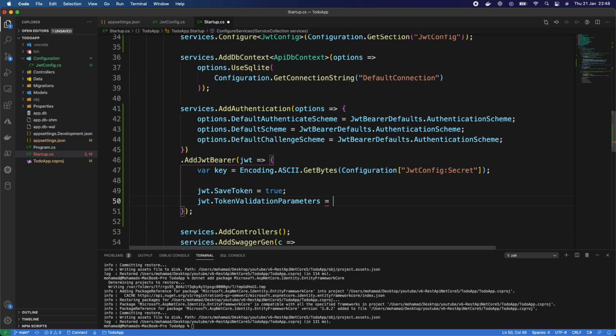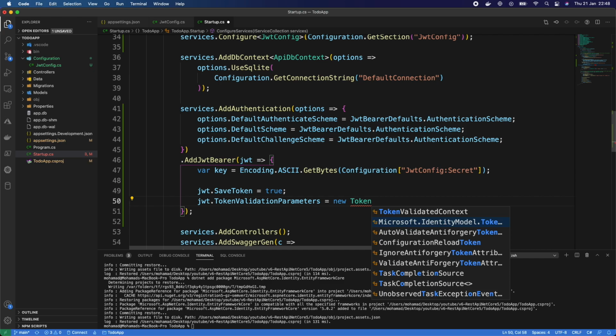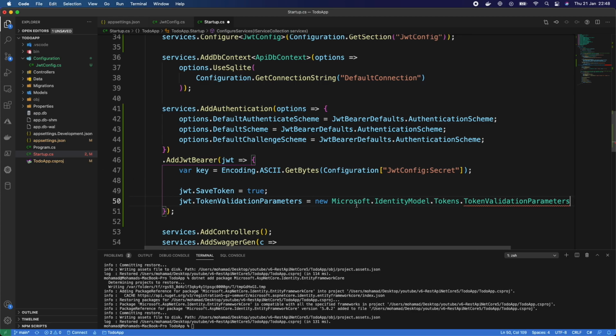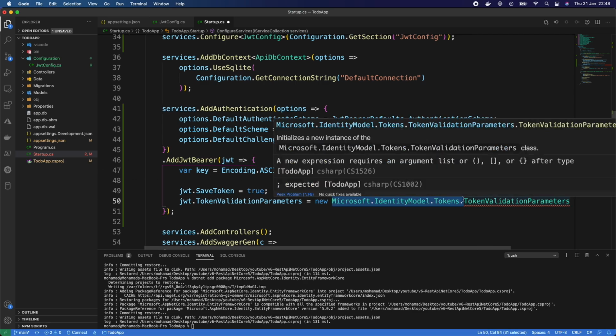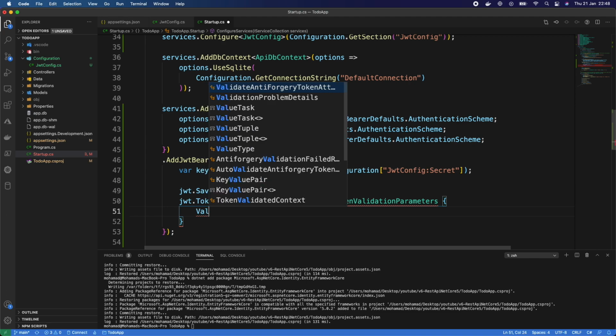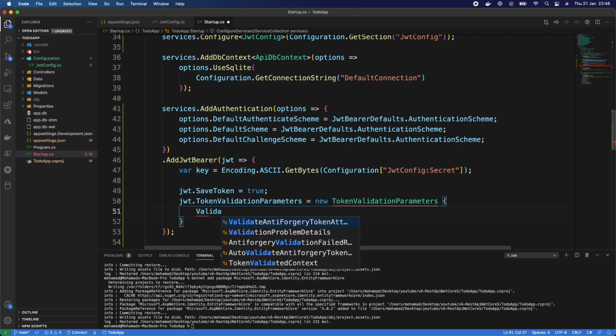So it's going to be new TokenValidationParameters, and then we'll put the configuration that we want, which is going to be ValidateIssuerSigningKey.